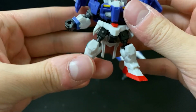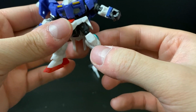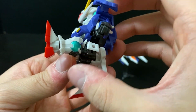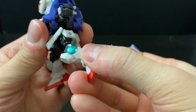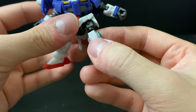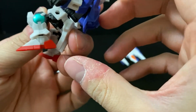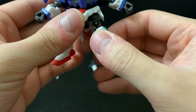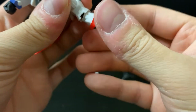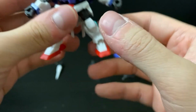Once again, that's a review from the Exia. Pretty much the same thing. As far as the legs, they can obviously go up like this. Actually a really nice kick. Backward wise, you do have quite a bit as well, so pretty good. So you can rotate as well. Again, bend wise, you do have a good 90 degrees as well. And then down at the V section, you can just kind of rotate. It's on a ball joint, so you can pretty much go any direction you want for good posability. So it's not bad right there again.